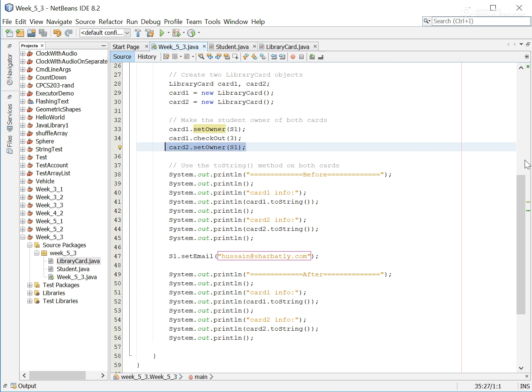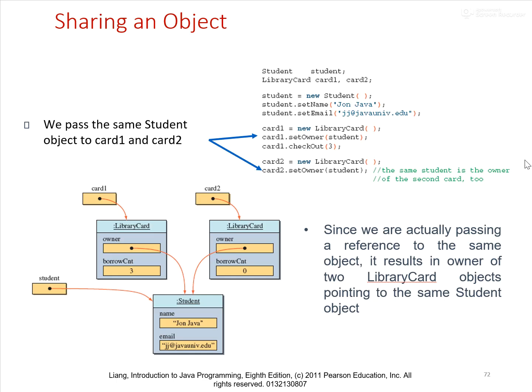And I did the same thing for card 2, which means that the owner member variables of both library cards are both pointing to the same student object S1 in memory. So any change I make in here will also be visible from both card 1 and card 2.